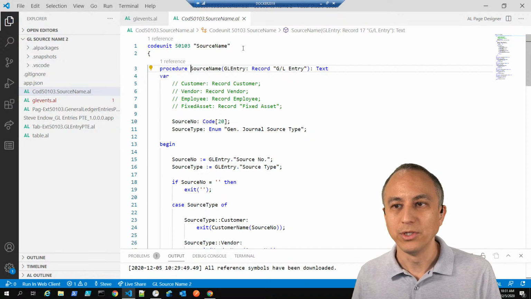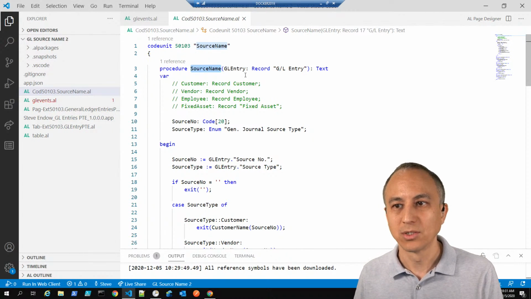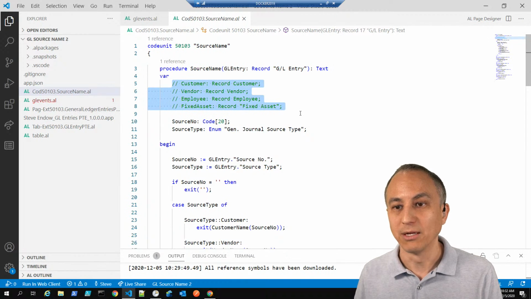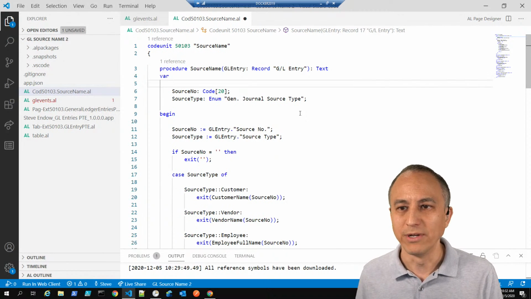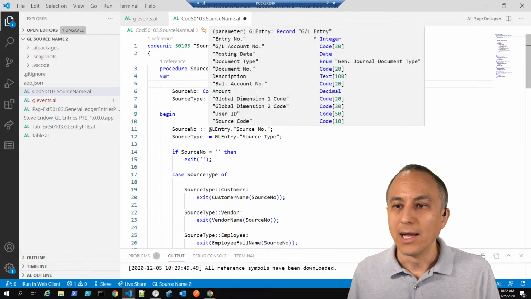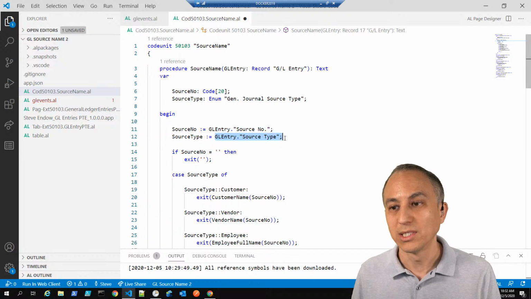So here's my code unit called source name, and it has a procedure called source name that receives a parameter of GL entry record, returns text. And let me just get rid of this. I kind of refactored it a couple times. So I am reading the source number and reading the source type.